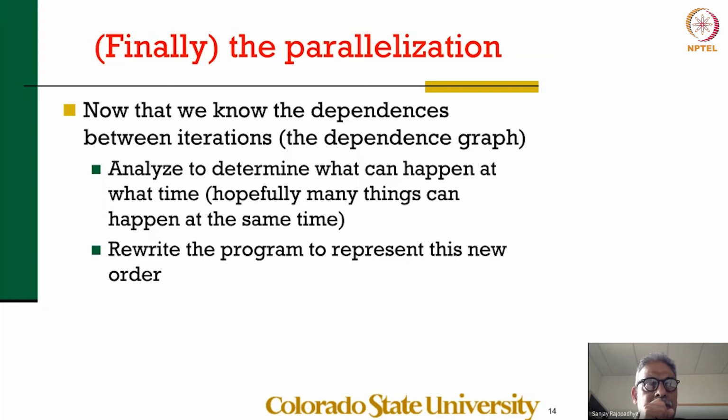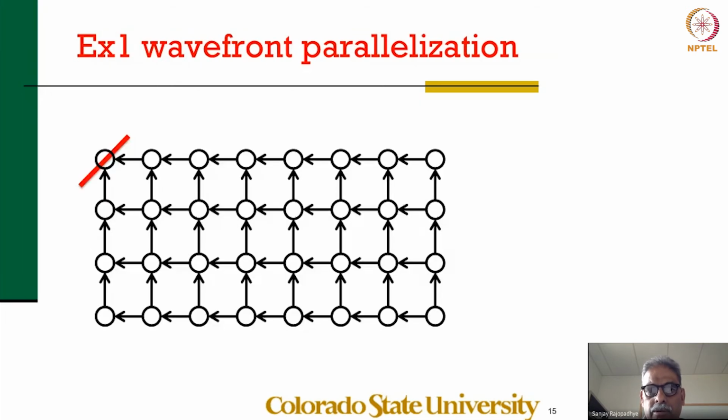So let's look at our picture. All right, go back to our simple example. From every point, I have arrows that point to other points it depends on. So you can think of this as a dependence graph, but you can also think of a mathematical representation of that dependence such that at every point I have some affine function that tells me what is needed to compute that point ij.